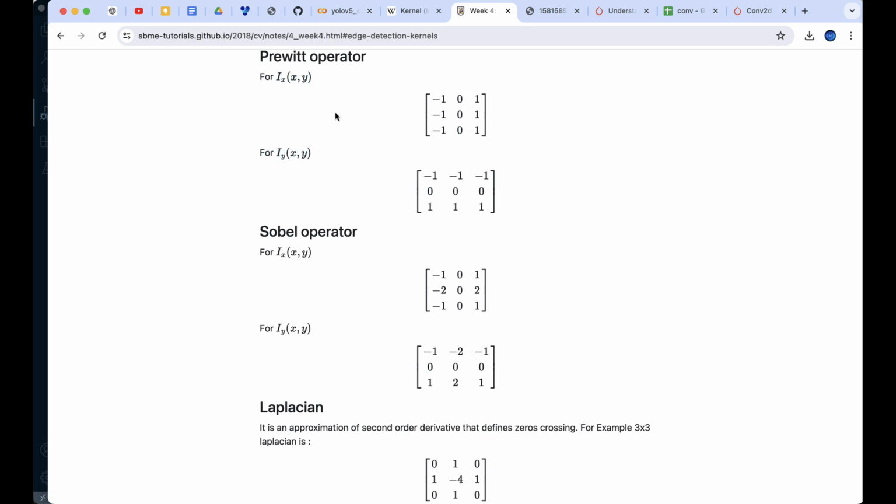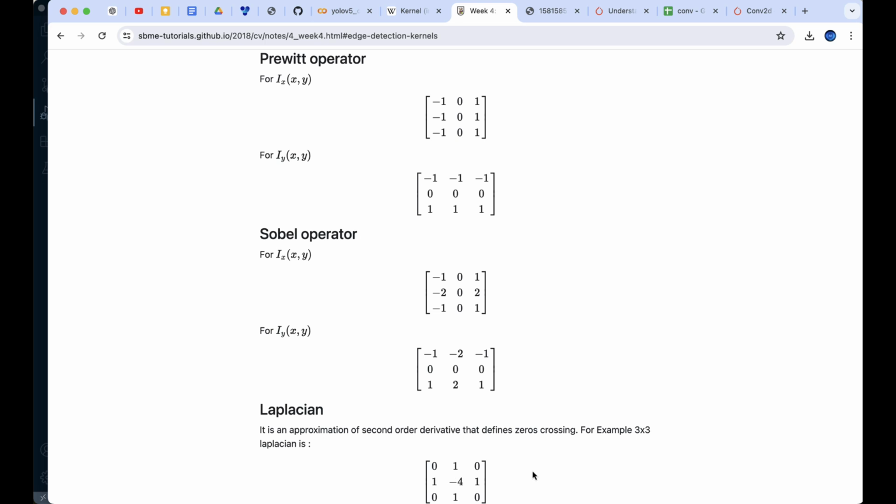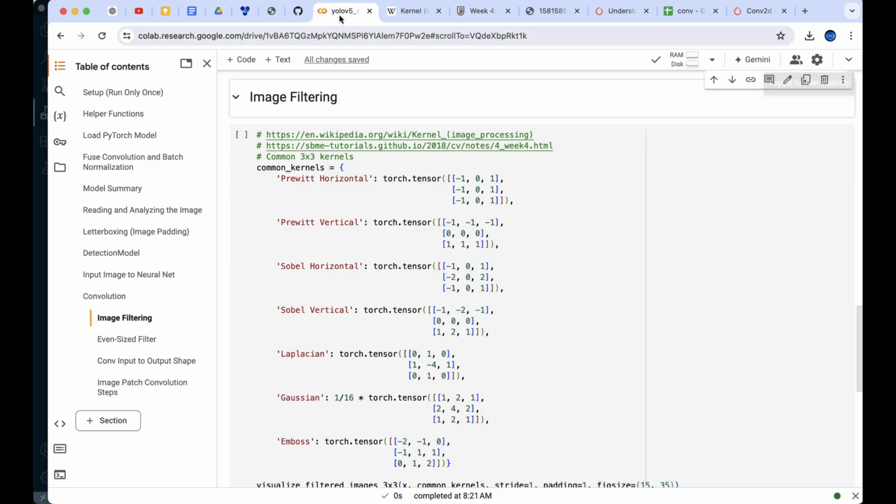Remember, the image is X to the right and Y top down. We're going to look at the Sobel operator as well as the Laplacian and a few others. If you see this 3x3 kernel, you notice that there's negative on the left, 0, and positive on the right. And then a similar pattern, but for the height. And then the Sobel operator, it's an edge detector that puts more emphasis on the center receptive field of the kernel. And then similarly for the height, and then the Laplacian has this 3x3 kernel. So let's jump to our Colab environment.